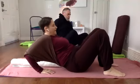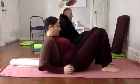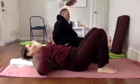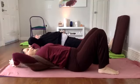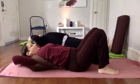And then you're just going to lie down and feel like, okay, I'm lining myself up. Spine is on the blanket. You take your hands over top and there's a little bit sticking out, just tuck it under so you have a little extra head support. And then I'm going to take the arms out to the side. I'm going to bend the knees, find that basic resting pose with your knees. So the knees come together, the feet are pigeon-toed a little bit. You might feel a little discomfort between the shoulder blades, but that's kind of where we're going.